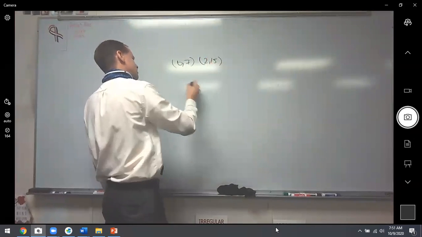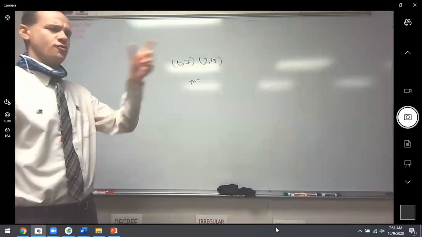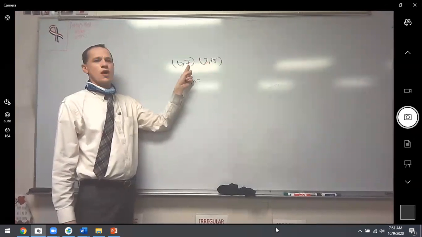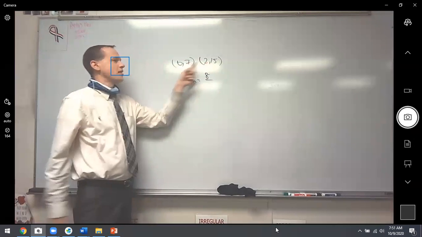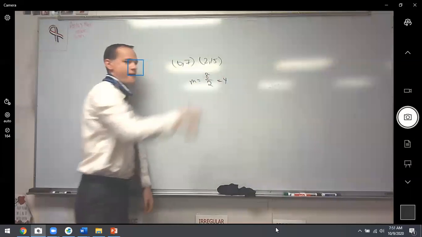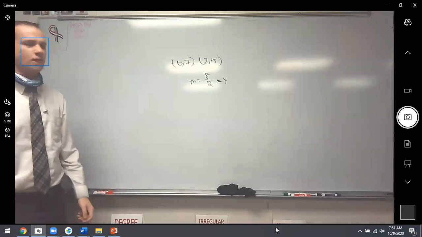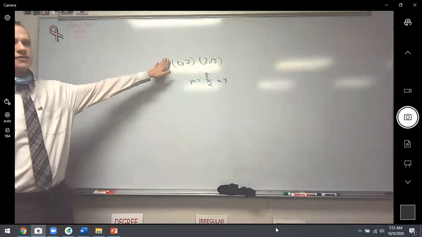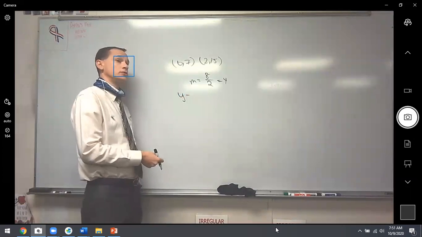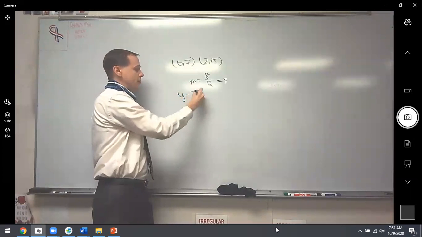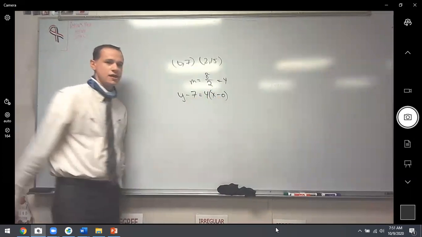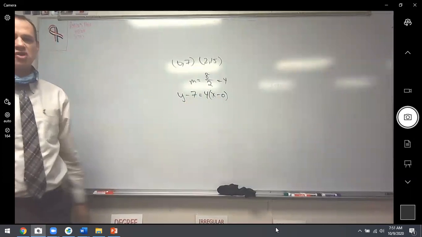So slope is rise over run, the changes in the y's over the changes in the x's. Now I'll just try to do it in my head. This y minus this y would be 8. This x minus this x would be 2. So my slope is 4. Yay. Okay, slope's 4. Got a slope, got a point. I think naturally point slope form would be great. So y minus y1. I'm going to use this point. Works for me. y minus 7 is m times x minus x1, which is 0. Good enough for me. We'll call that good.